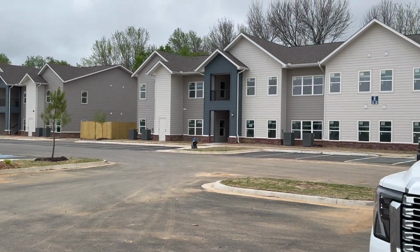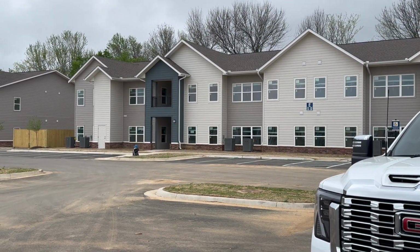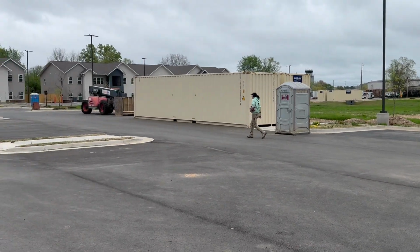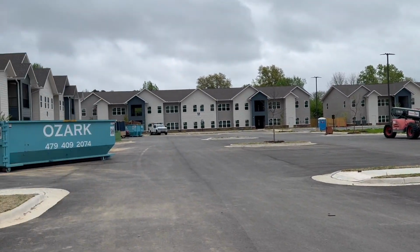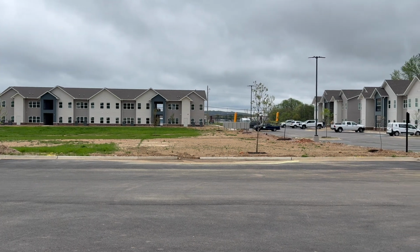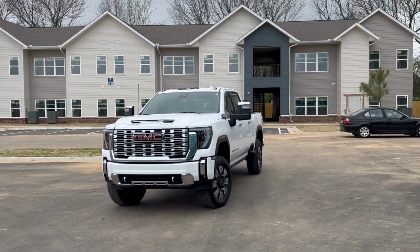And then the next is E. So E, we're going to get the inspection on that, I believe, either tomorrow or Friday. Kind of jump across, you can't really see it because the container's there, but we'll get this building on the far corner, and then B, C, and then D will be the very last one. Coming together slowly but surely, and looking good. I'm meant to get some rain today, but at least everyone is kind of working on the inside.